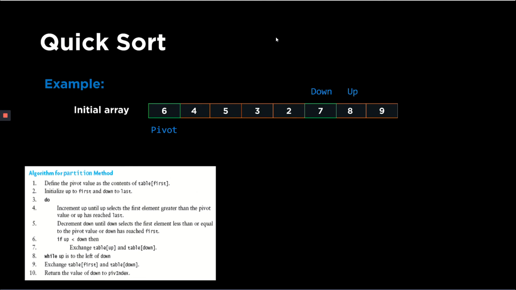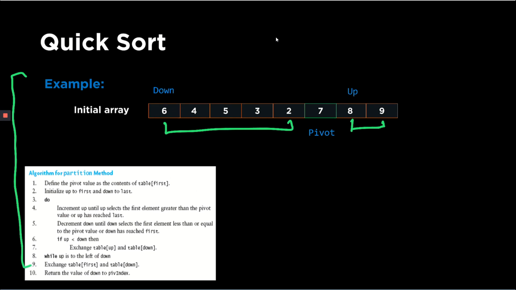So now this element, which was our original pivot, has moved here. And what you see is all the elements on the left of the pivot are smaller and all elements on the right of the pivot are greater. So this is one pass of the partition method.